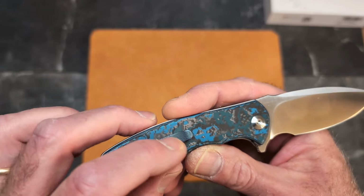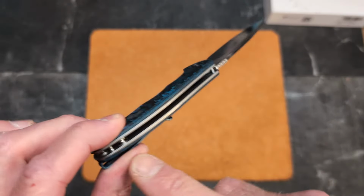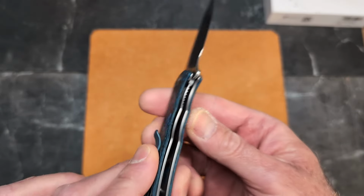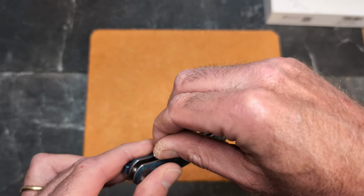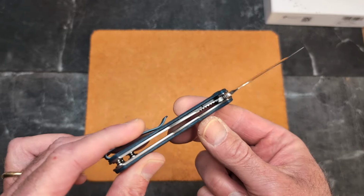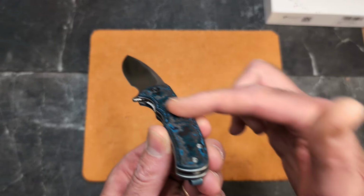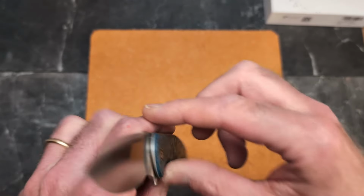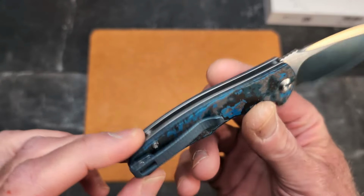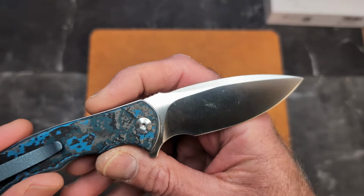Now, you got this kind of hammered steel clip with the blue. You've got the normal silver hardware. You've got a full-on shadow box. Well, no, they don't. Yeah, they do. They are shadow boxed steel liners, as is typical with Civivi, but you have contoured, very nicely done Arctic Storm fat carbon. Beautiful in that. And then again, this machine satin S35.